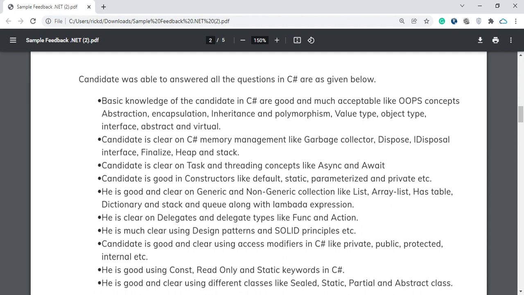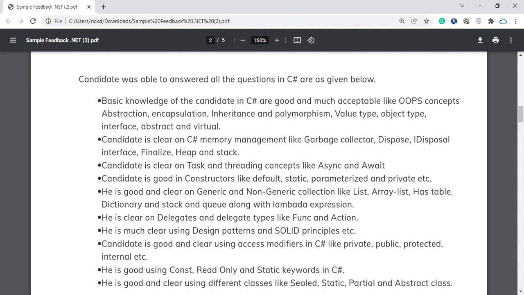Now you need to understand what is value type and object type. With value type and object type, it may lead to follow-up questions like what is boxing and unboxing, what is the difference between structure and class, or what is the difference between heap and stack memory. These will be asked. And the difference between interface and abstract class; people will definitely ask in what scenario you should use an abstract class and when you should use an interface, and the virtual keyword, why we use the virtual keyword.